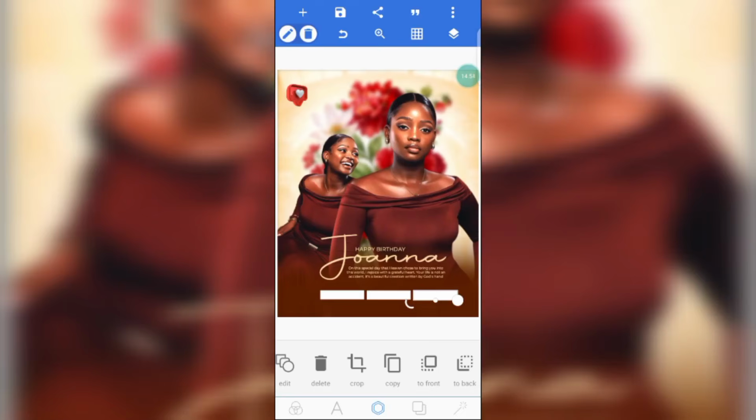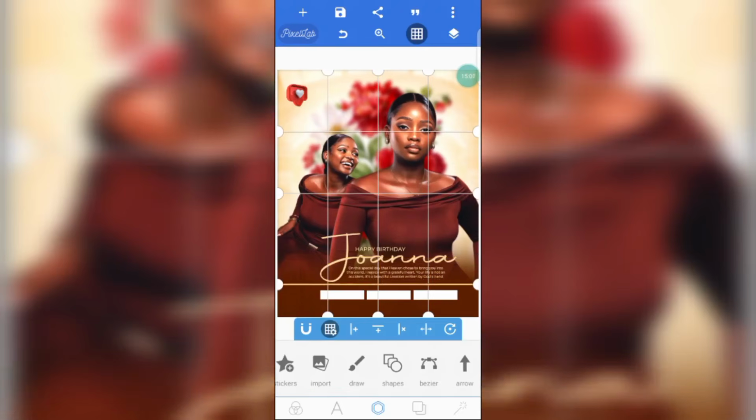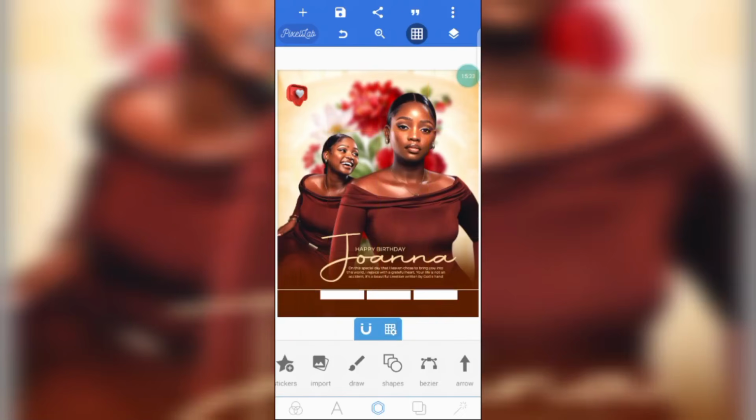Okay guys, enable these grid lines. Let's check if the shapes are on a straight line. So delete these ones. So let's see. Okay, I think they are all on a straight line.